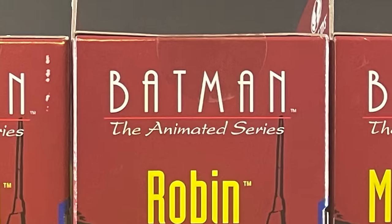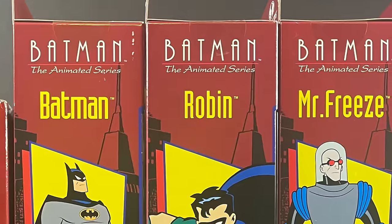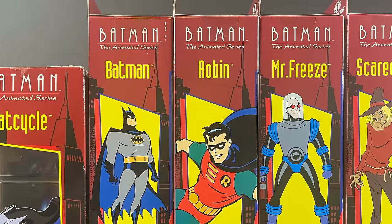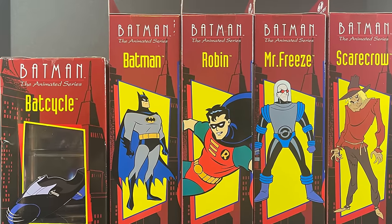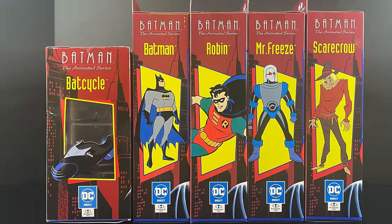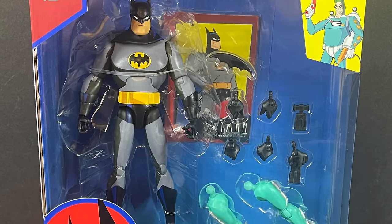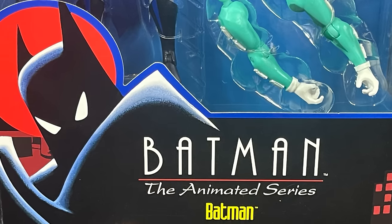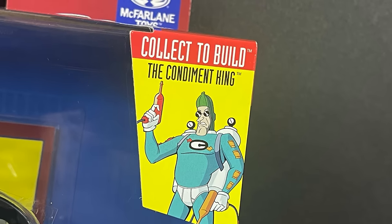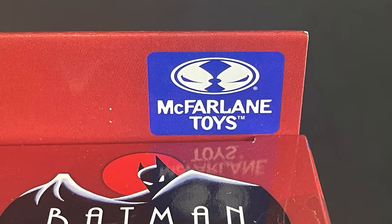Welcome back everyone, Toysha here for another installment of my 2023 Retro October Fox Kids countdown event. I'm very excited because we have the entire first wave of the new McFarlane Toys Batman: The Animated Series Target store exclusive toy line, bringing back the old DC Direct/DC Collectibles figures with a new paint job, a collect-to-build element, and Batman as the first figure. We're building the Condiment King — good old Buddy Standler!